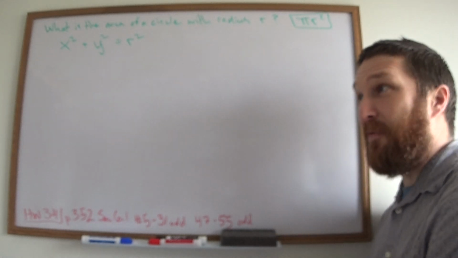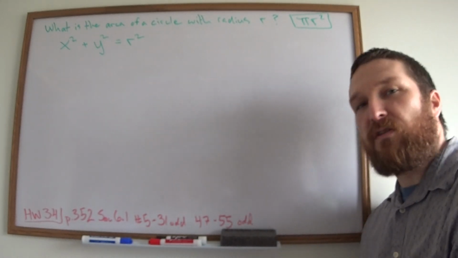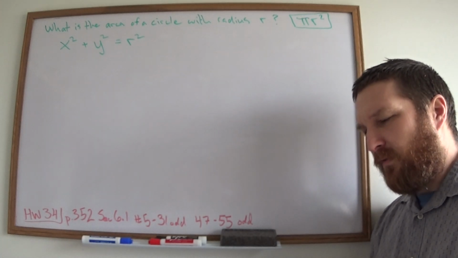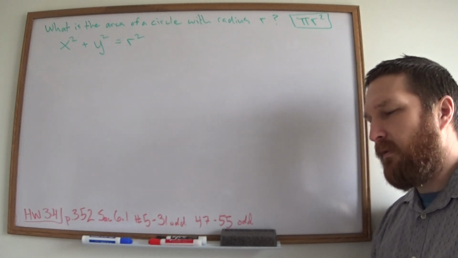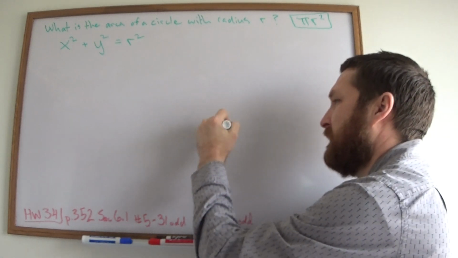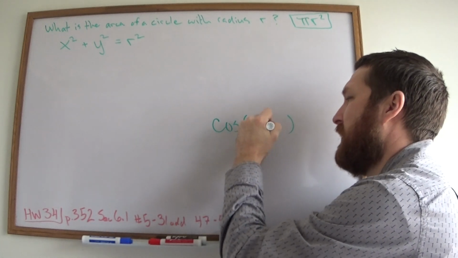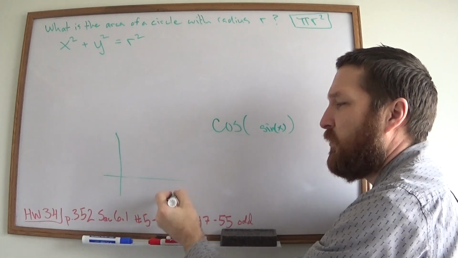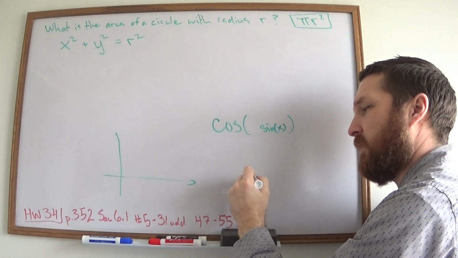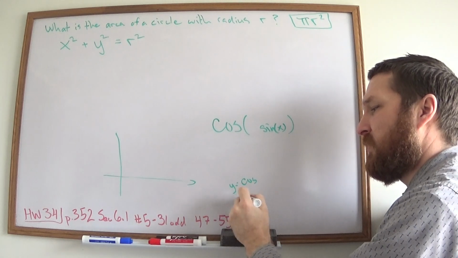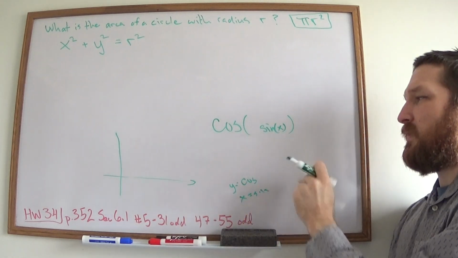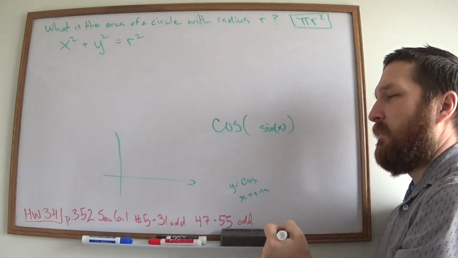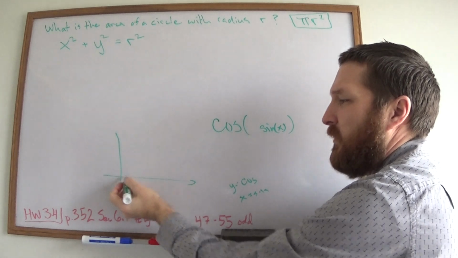get ugly quick. Whenever I have a question like this, I think, what could they throw at me? Once we get to, okay, we need an integral of what? Well, maybe cosine of sine of something. The problem is, you want your cosine to be your y, you want your x to be your sine. So maybe you could do something like this where your cosine x is your sine. But then the problem is, what are we integrating to?